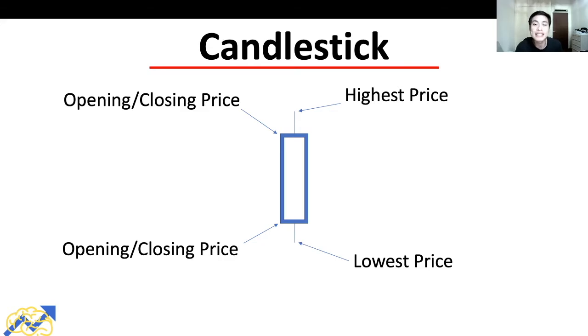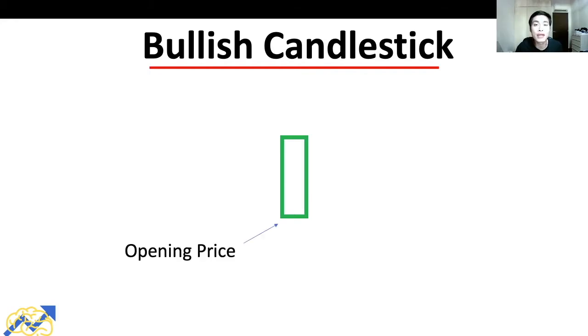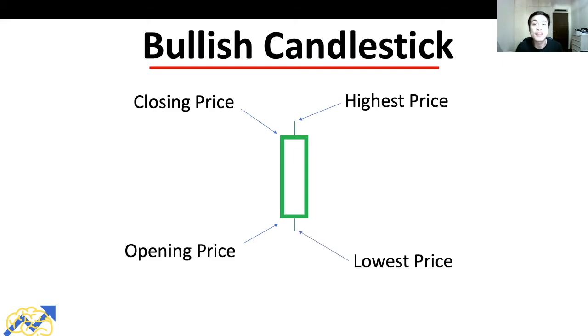Now that we know the basics of a candlestick, let's take a look at the bullish and bearish candlestick. A bullish candlestick is typically indicated by its green body. What a bullish candlestick tells us is that on that particular time frame, there were more buyers than sellers. And when there are more buyers than sellers, the closing price is higher than the opening price. With that said, the lower part of the real body will be the opening price, and the upper part of the real body will be the closing price, and the highest point of the upper wick will be the highest price. Correspondingly, the lowest part of the lower shadow will be the lowest price. And there you have it, the bullish candlestick.